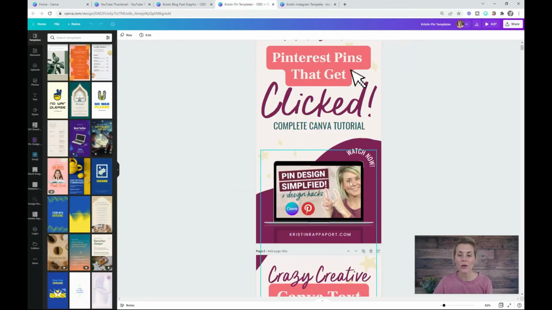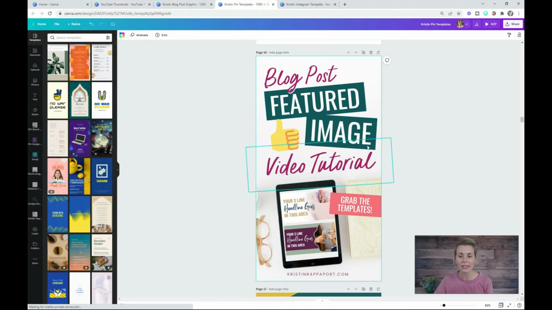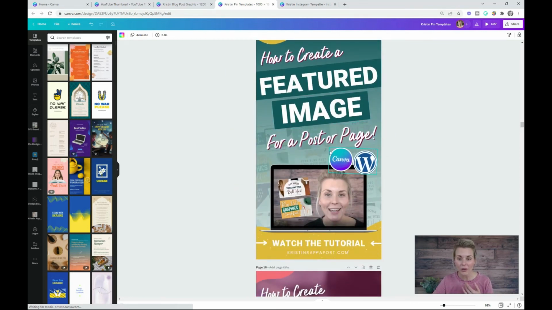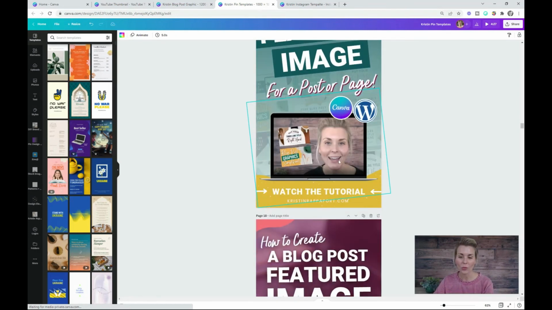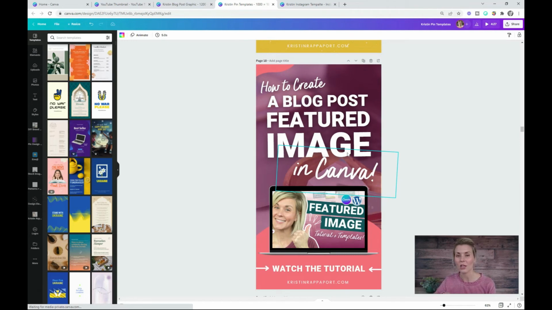From there, I go into creating some Pinterest pins. These are the 3 pins that I created. I copy and paste, and I do sometimes incorporate some other styled stock photos to create more interesting looking Pinterest pins. If you don't know this about me by now, I am obsessed with pin design. I have a whole entire course just on designing Pinterest pins alone. I've just copied and pasted and reworked some of the headlines to create some different styles of pins, but I'm using the same background, the same icons, the same gradient, the same colors, of course, they're my brand colors. Sometimes I incorporate a screenshot of the video to make a more dynamic looking pin. All of these graphics look incredibly similar.